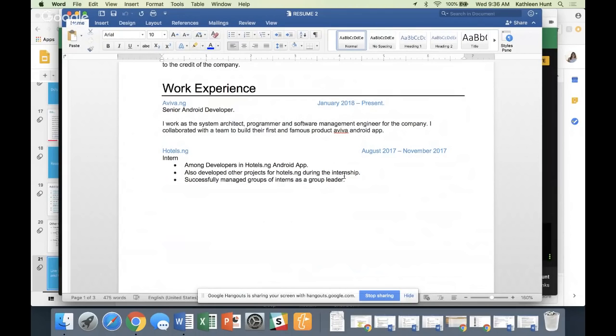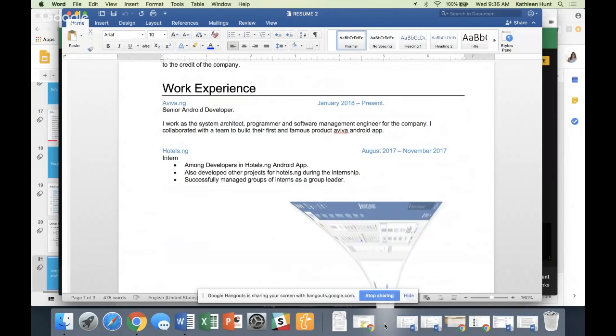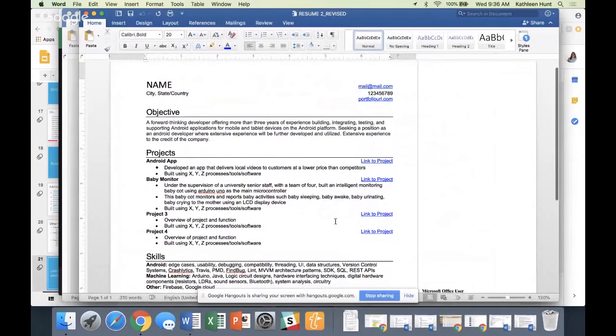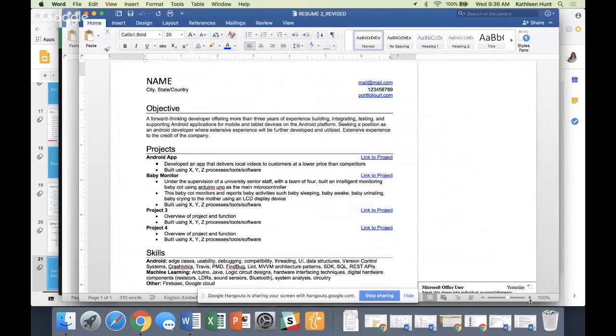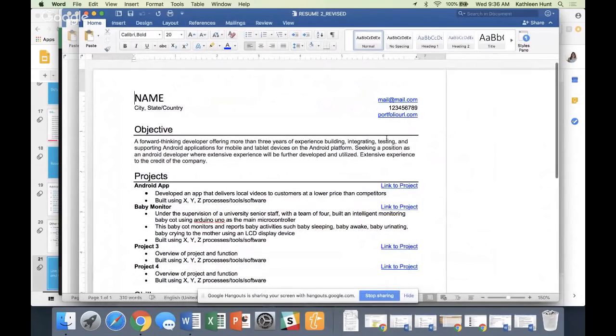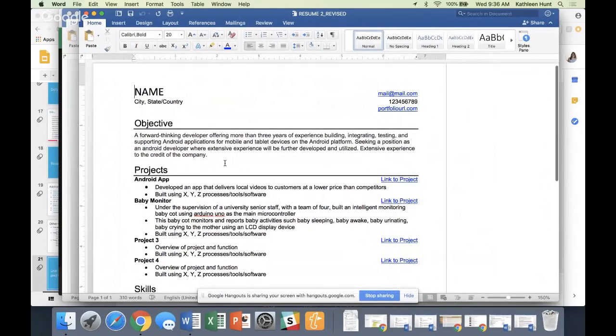So some of the ways that I edited this, pulling up my edited version, is I took out all that white space. I took out the images. I'll zoom in a little bit so folks can see. And I moved their portfolio URL to the top along with their contact information, where they live. And so I tried to keep a similar format with the clear sections with the lines underneath each of the headers, but just made it a little bit closer together so it's easy to read.